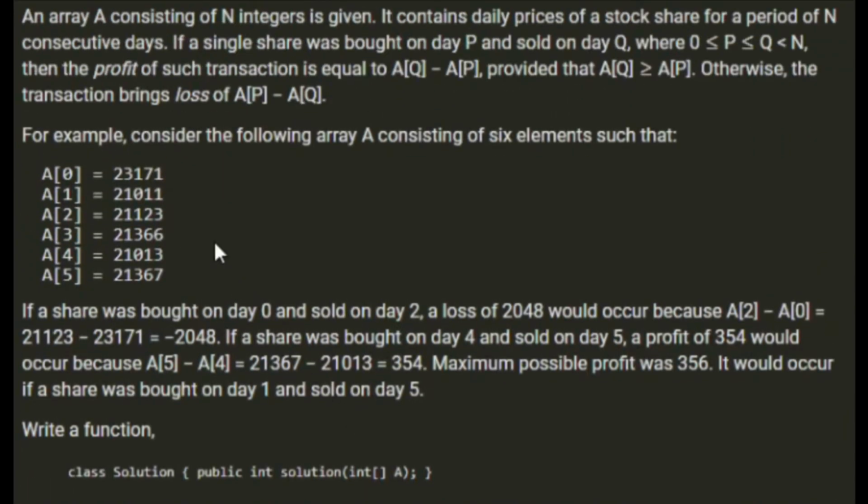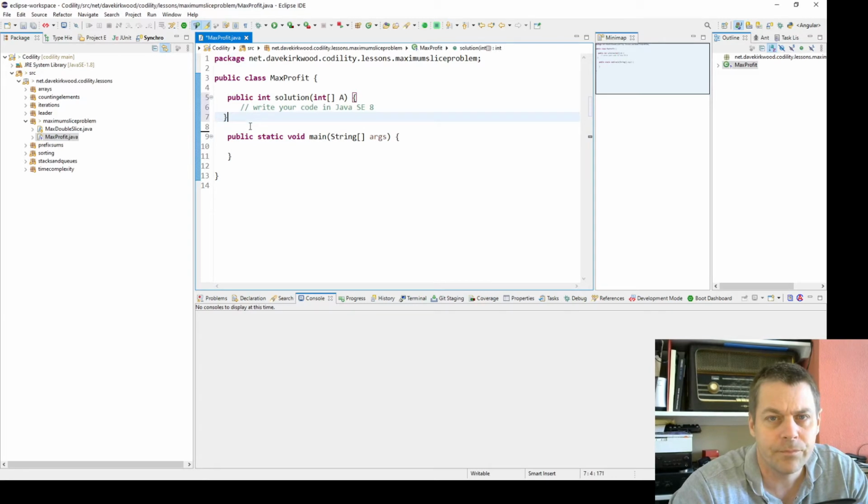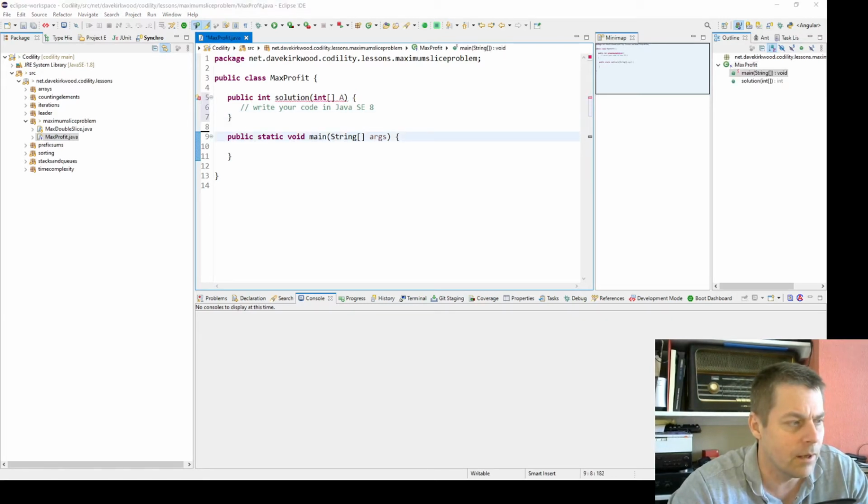Okay, so I think what I need to do is loop through the array once, and starting at position 1, we'll take a look at that value and the value before. The maximum profit we can make at that point is either this value minus the previous day's value, or as we move on we can remember this profit, and it can be the profit that we made before plus this value minus that value. So I think this is pretty straightforward. So I'll just take the example and put it through.